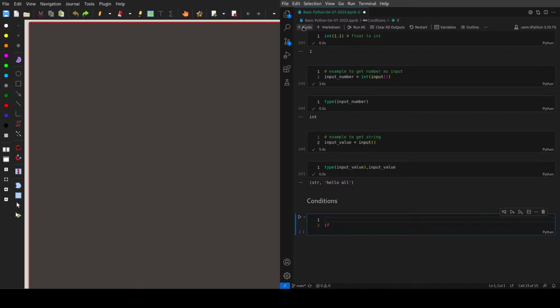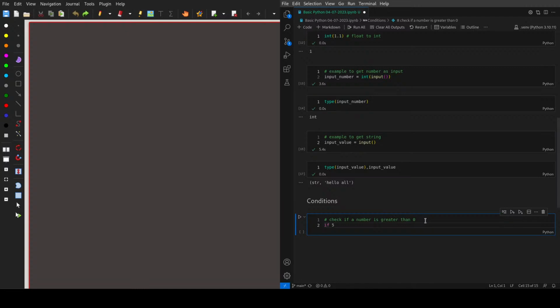We want to check if a number is greater than 0 or not. So in the place of condition, we have to put the number.